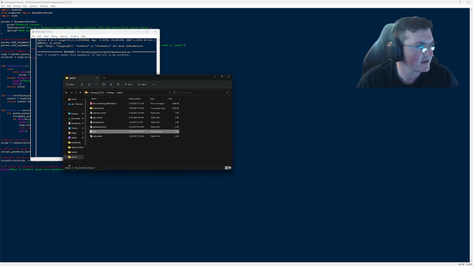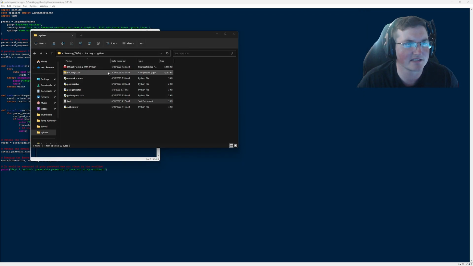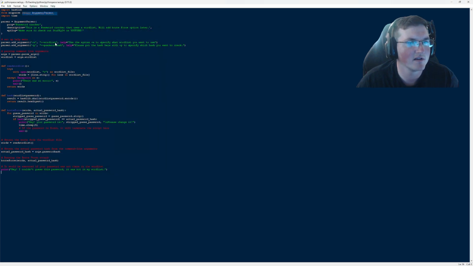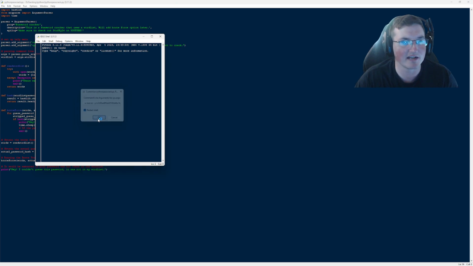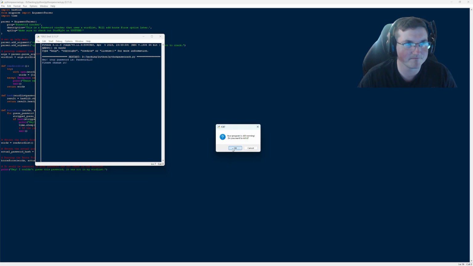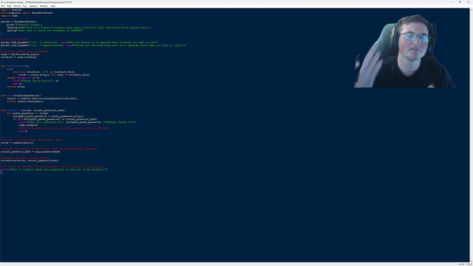So perfect. Now if we go to test and say password 123, and I think it was capital, and we save that and exit, now if we run it, it should find it because it's in our word list now. Hey, your password is password 123. So that's how it works. That's how a password cracker works. This is just one that we created ourselves. It's just reading a file, going through the words, hashing it, and giving us back the results if it matches. So keep that in mind.